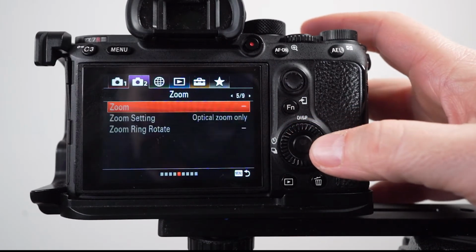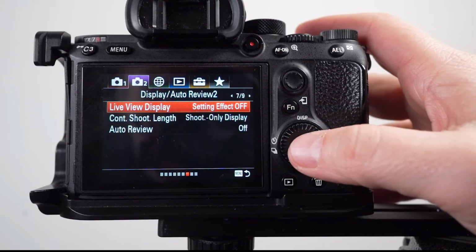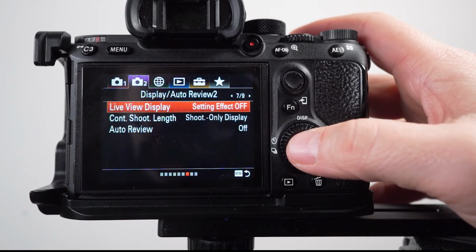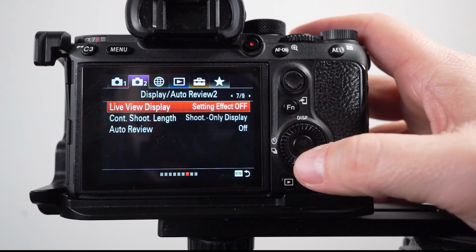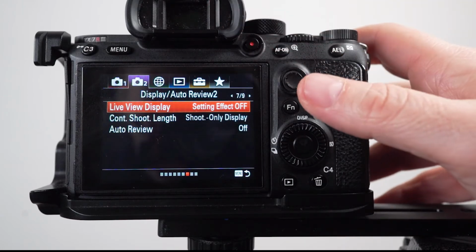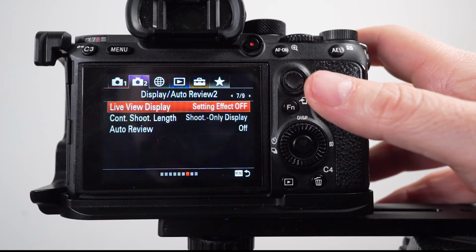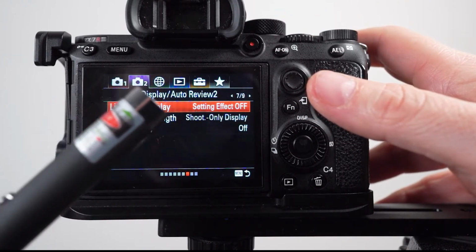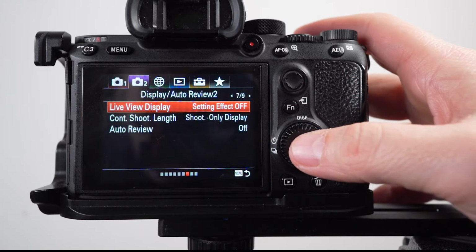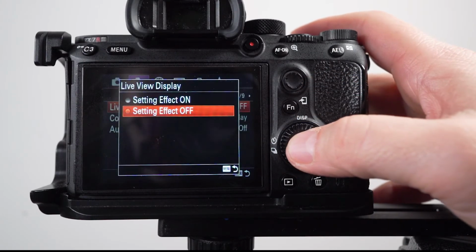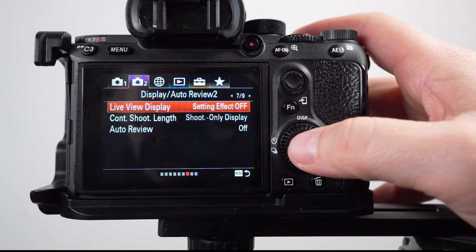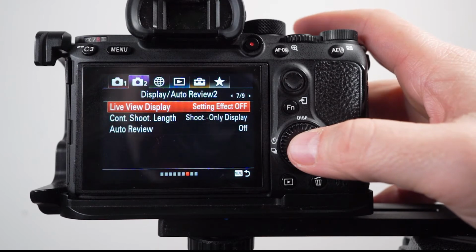The next thing that I'd like to mention is the live view display settings, which you can find again on the camera tab 2, on page number 7, and this is related to how your camera will actually treat the exposure in the viewfinder and on the LCD display in the back.